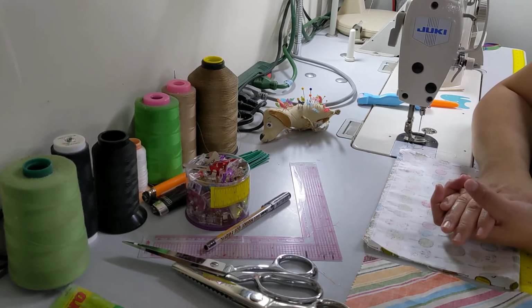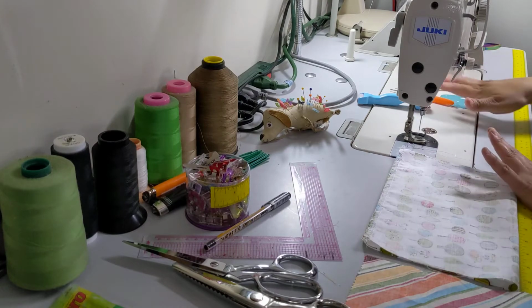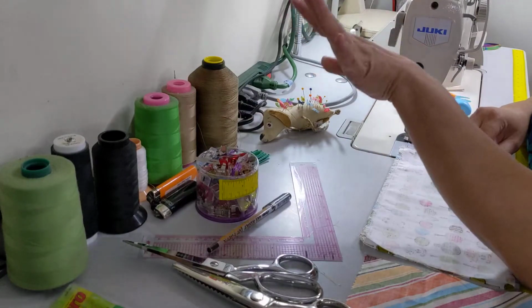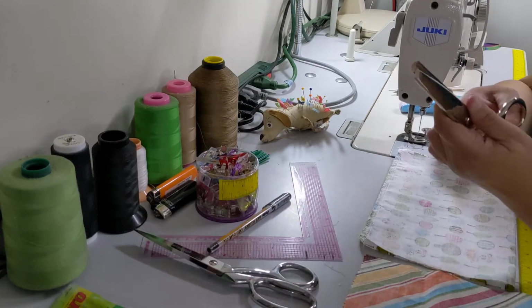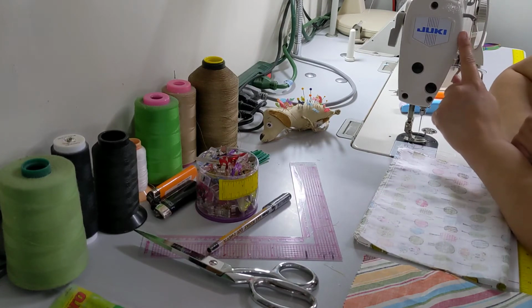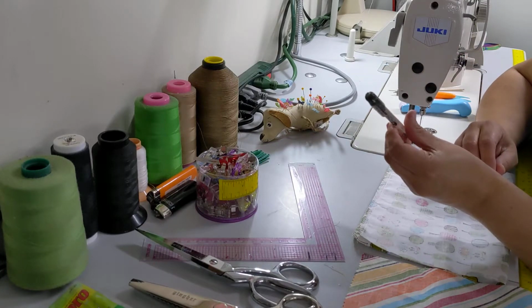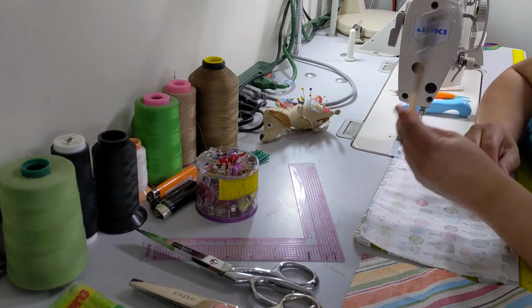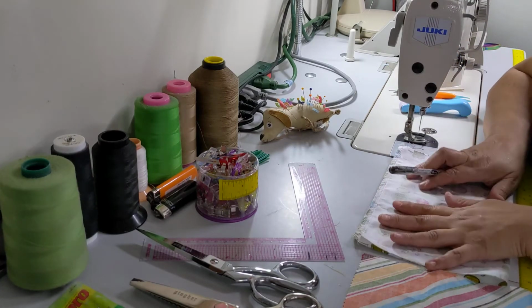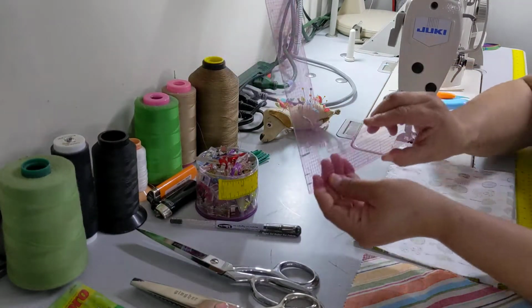So tools that you will need for this, in addition to other tools like your seam ripper or your hand press or needles, you're going to be needing some other tools. You're going to need pinking shears if you don't have a serger. You will need a serger. You will need a regular sewing machine. You will need a pen. This is a fabric pen, but you don't need a fabric pen. You can use a ballpoint. The pen marks will be on the inside part and you will not be able to see them.